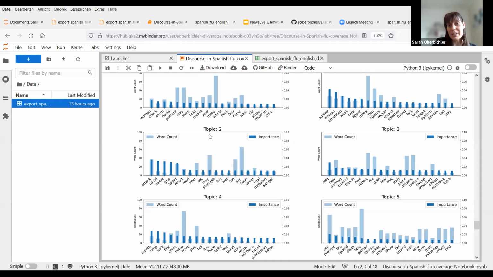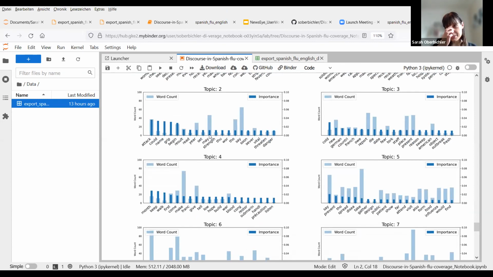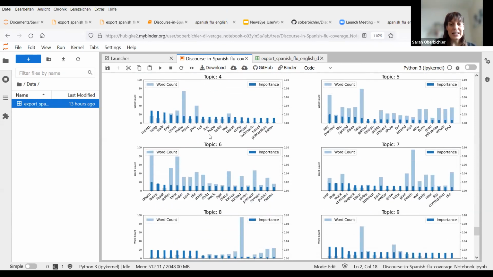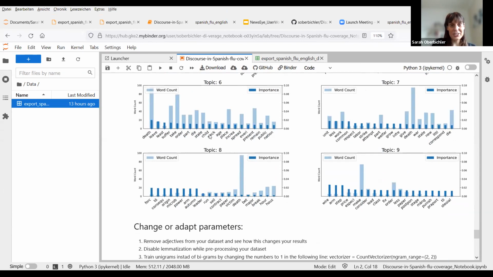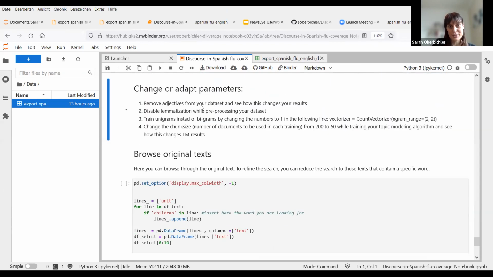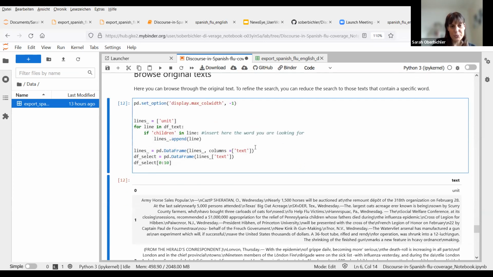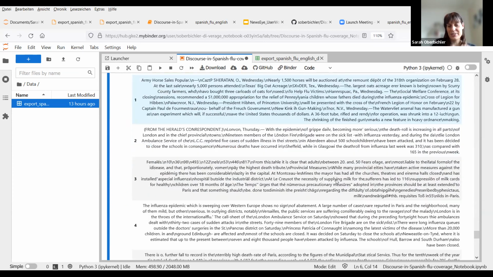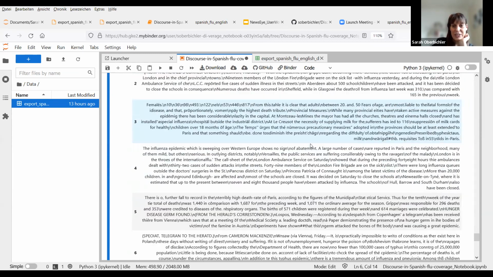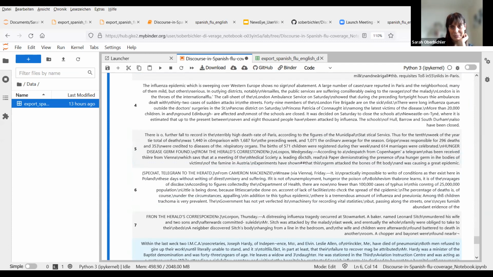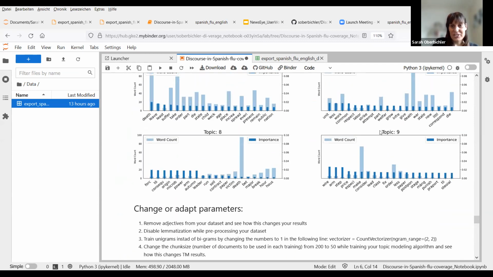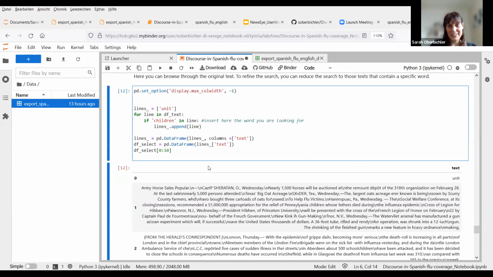Here we don't have so many articles, it's a smaller collection, but sometimes collections are really big, and this can be a really good entry step. Here I just have some more tasks, if someone is interested. And of course, in the end, it's also possible to just look into the text. For example, if you want to know when children are talked about, you could look at the texts where children appear, to see if there are interesting things that you find.